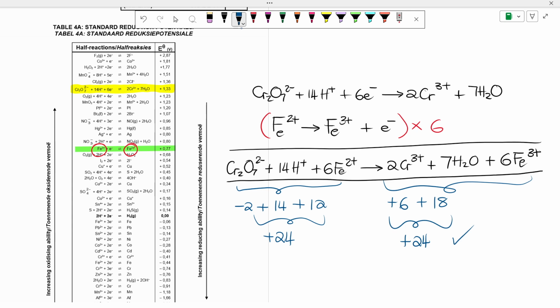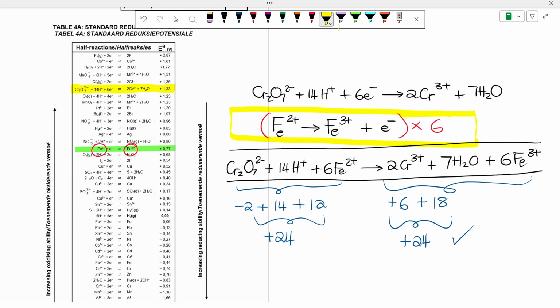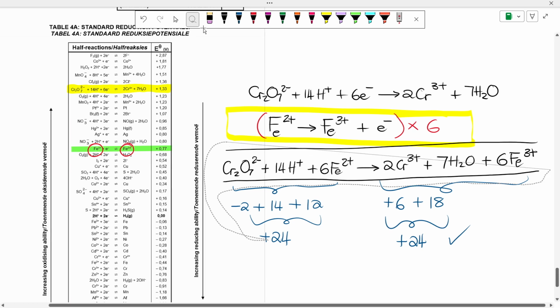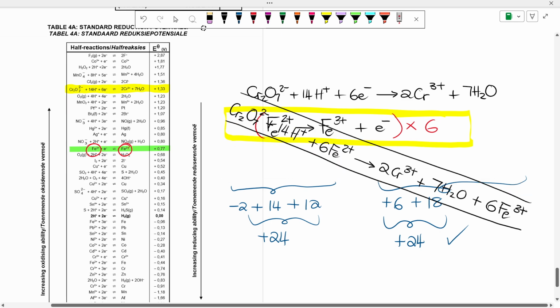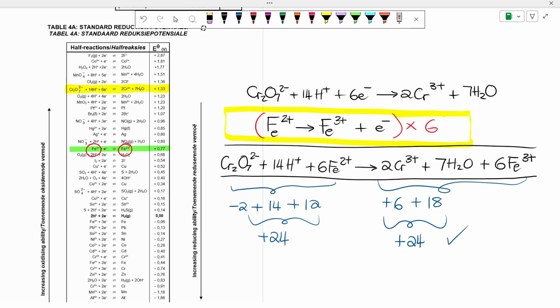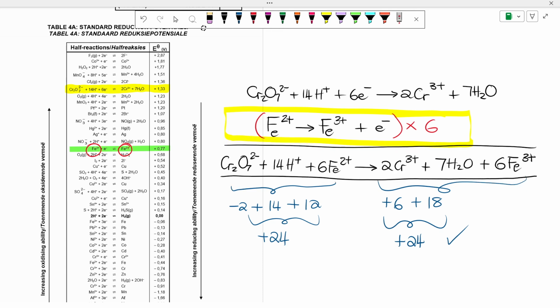Okay. But you should be sure that if you're using the tables, then once you balance the electrons, automatically everything should be balanced, as long as the electrons are balanced and you used the correct formulas from the tables, you should be good to go. All right, any question? No questions. Okay.